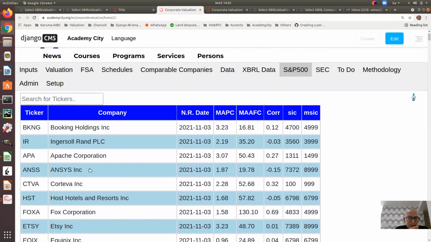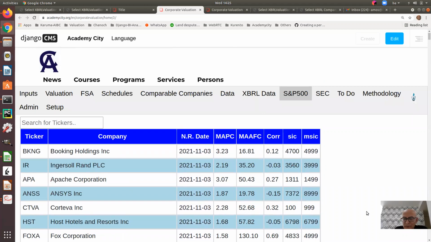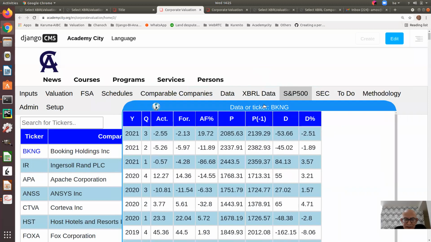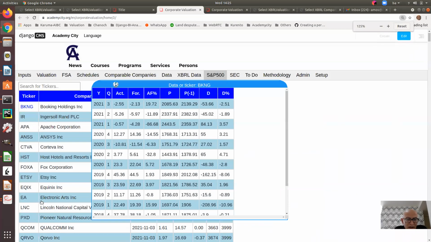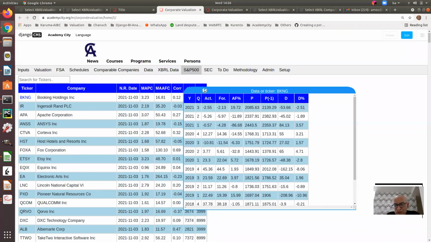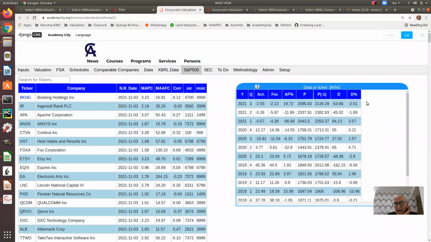Now, why is it important? For you, it doesn't really mean anything. For me and my colleagues, we already know this is a very important day for those companies. If you click on the ticker, let's say for the first company, Booking Holdings Inc., it's a big company too, I already have made a screen. You see this screen? It's a very special screen. All of that is already programmed. It's a very special component that Daniel, you must learn by heart and know how to utilize in other places. See how nice it is?